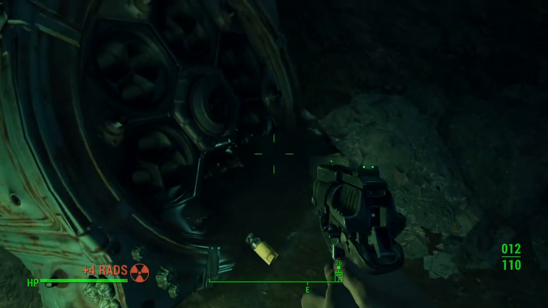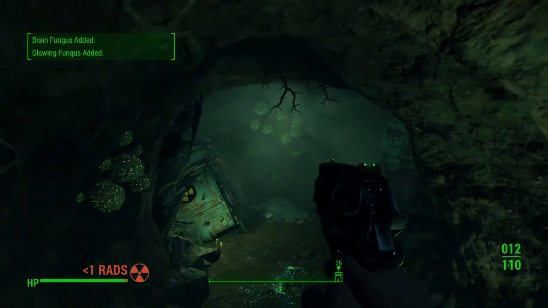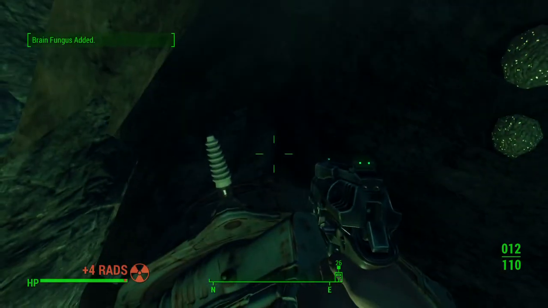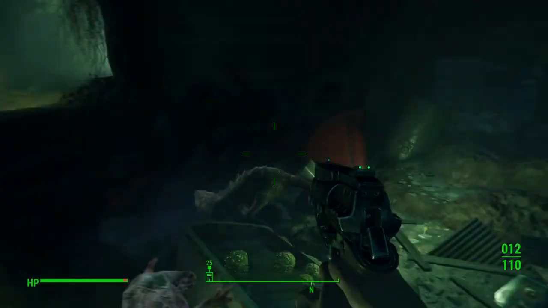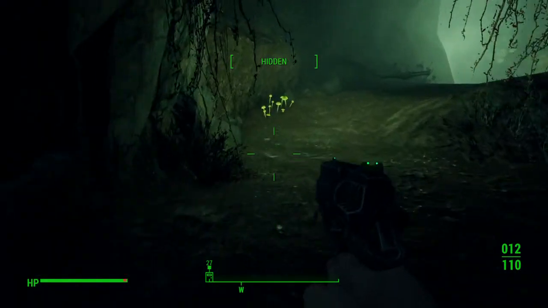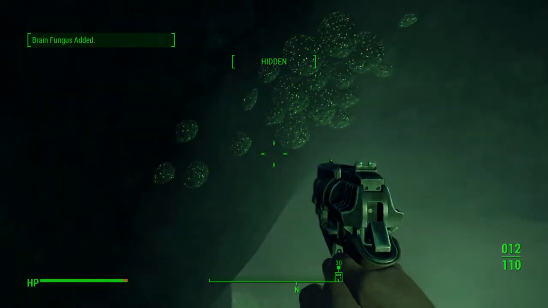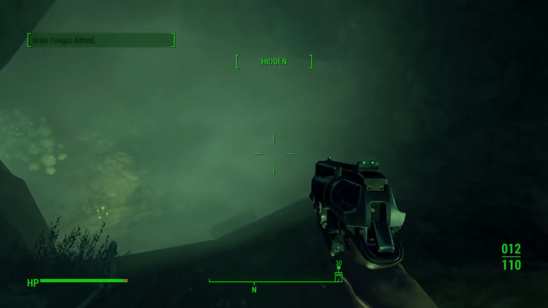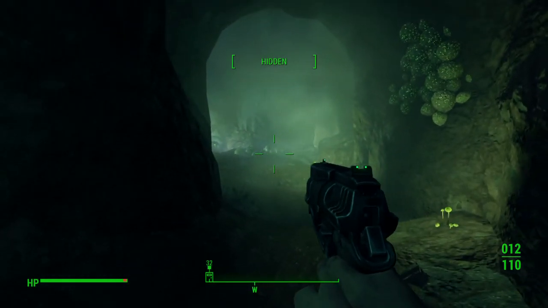Alright, let's nab this. Let's nab that. Nab that. What's that? No, that's just a thing. I thought there might be something on top of it. But it is not. Alright, so we've got everything in here. Now we've got a rabid one through here. So, be on the lookout, dog meat. Eyes sharp. Eyes sharp. Let's take it slow.